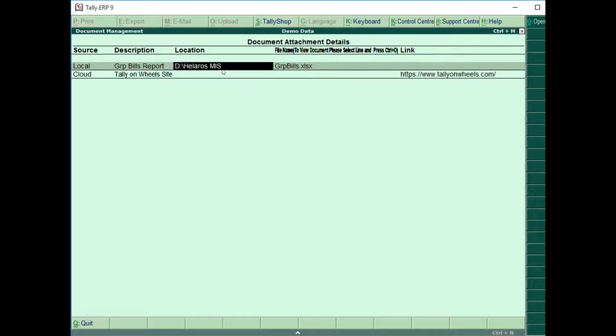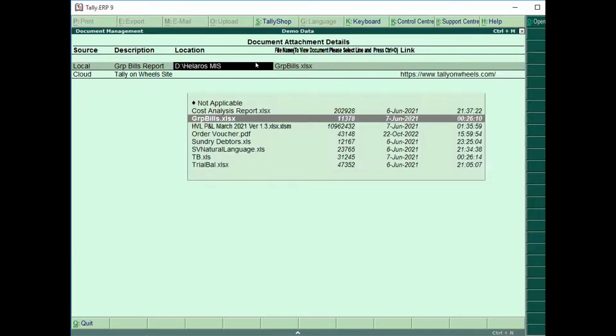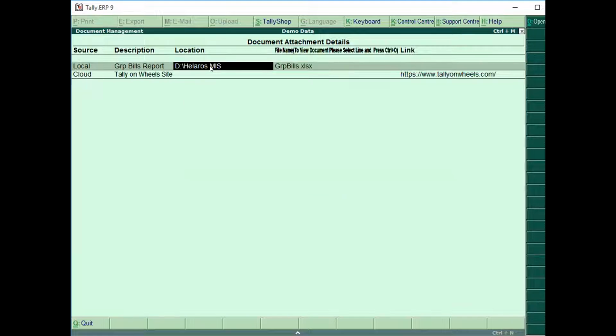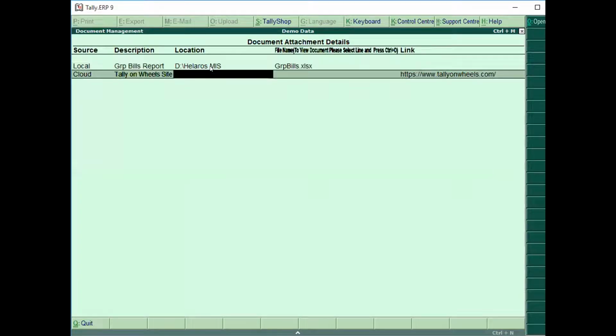Here at the company level, you have already given the drive name. If you have given the drive name already, you will get the list of documents saved in this particular drive. See here, in this drive, you have saved these many documents. If you don't want this one, you can give one more path.